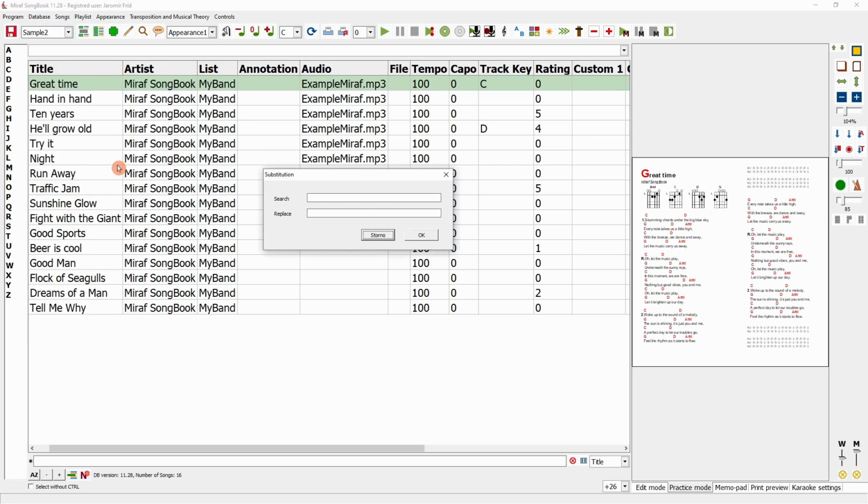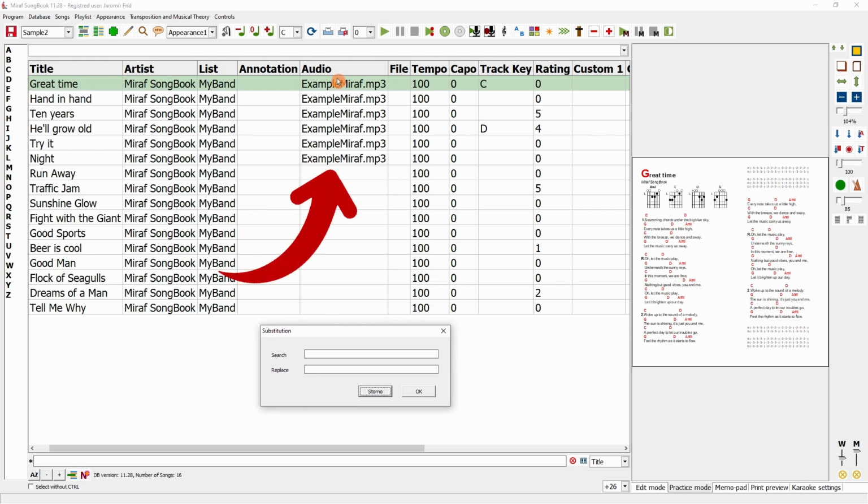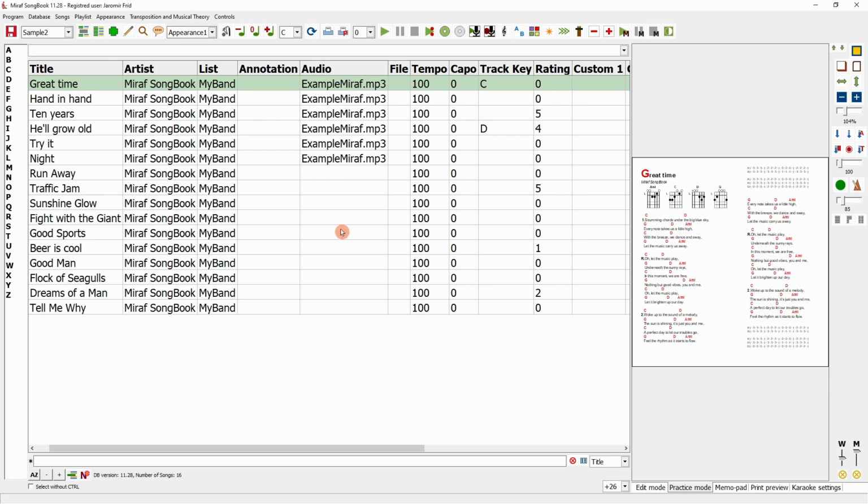The program also allows you to batch edit file paths. Each song can have an associated audio file, MIDI file, or an additional file, and in this way, you can replace file paths. For instance, if you have absolute paths, reinstall the computer, and on the new computer, the directory is different. You won't need to correct each path manually. Here, you can set the old path and the new path, click OK, and the program will replace all file paths according to the current directory. As mentioned earlier, it's recommended to use relative paths instead of absolute ones, which was discussed in previous video tutorials.